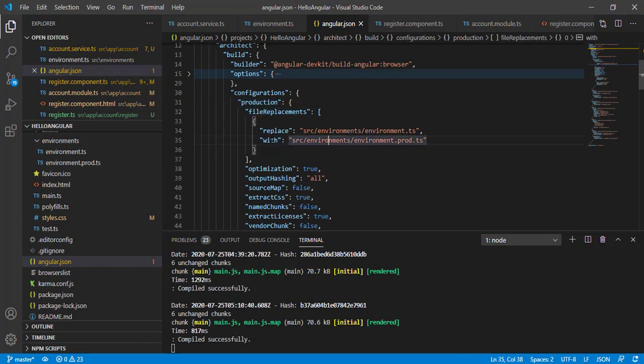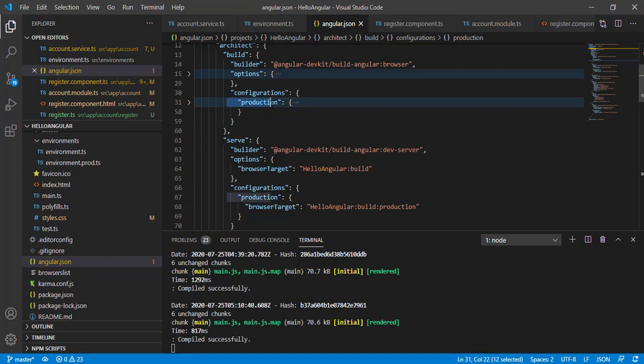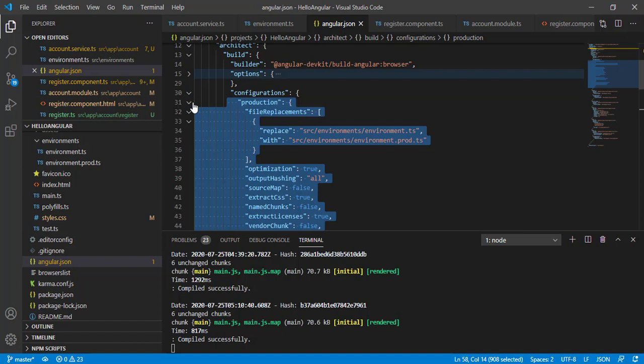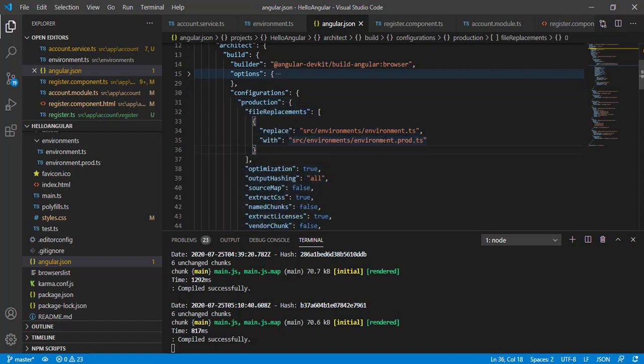It says to replace the environment.ts file with the environment.prod.ts file. Similarly, if you have one more environment, suppose QA, you have to create one more configuration for QA and give the name environment.qa.ts. Then when you build your application with that specific environment, your environment file will be replaced with that file.